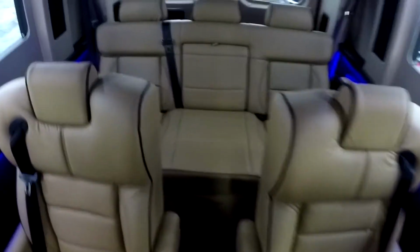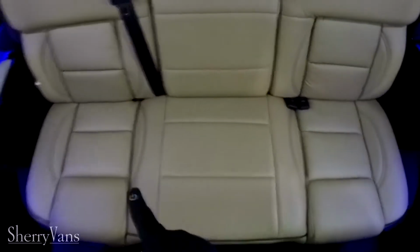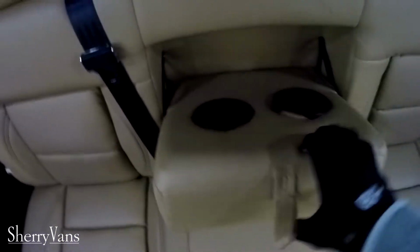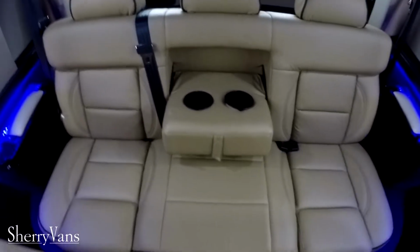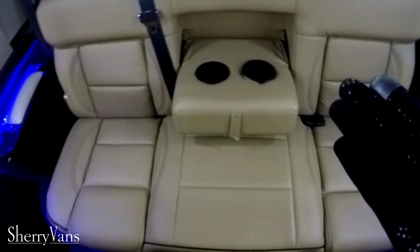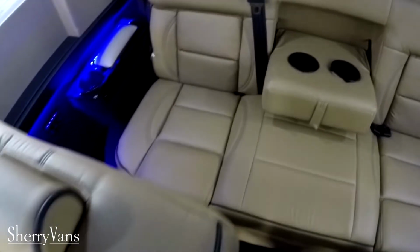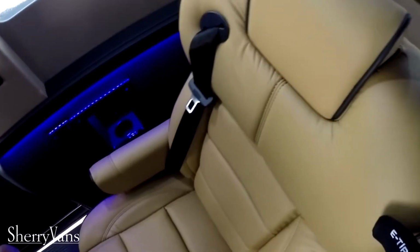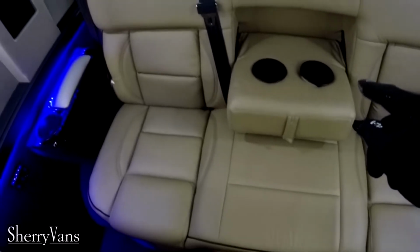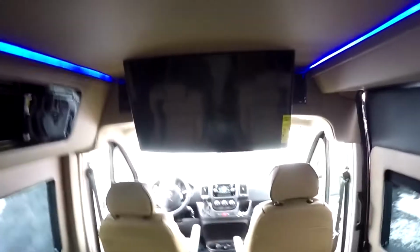Now moving to the back, the rear sofa, also a power rear sofa with seating for 3. Does have a fold down armrest here with built-in cup holders. Now this sofa will slide forward and back and recline, and also has the ability to fold completely flat. So if you swivel one of these chairs in front of the sofa around, flatten this rear sofa, somebody 6 foot tall can sleep this way and still face that big TV we got in here.